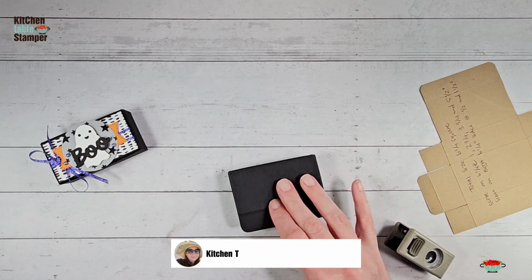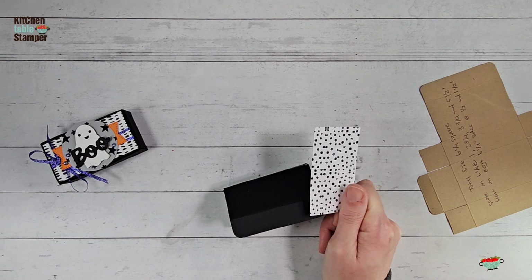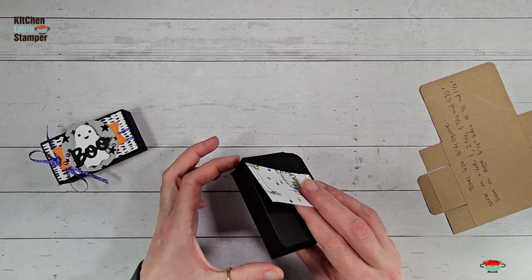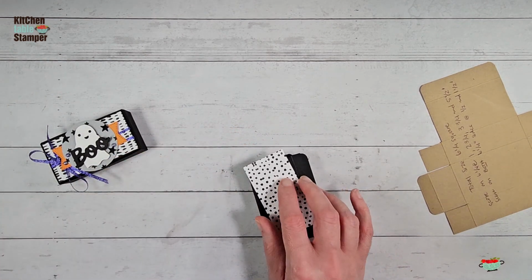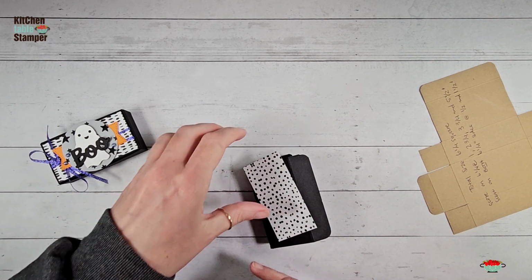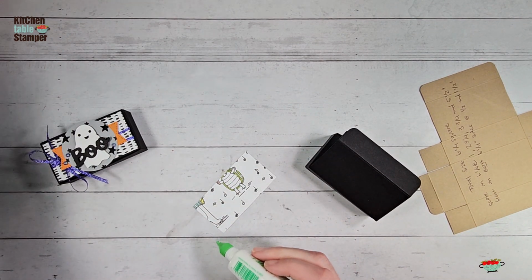Now we're going to add designer series paper. Our designer series paper is 1 5/8 by 3 1/8. Our box is 1 inch by 3 1/4 by 1 3/4. It's the perfect size for these little Reese's shaped treats. I've got some liquid glue here, and the paper is from the Zany Zoo. What's this one called? Zoo Crew Designer Series paper.